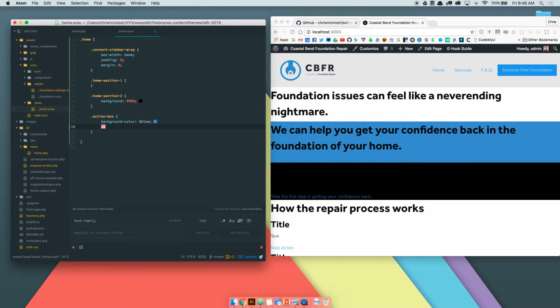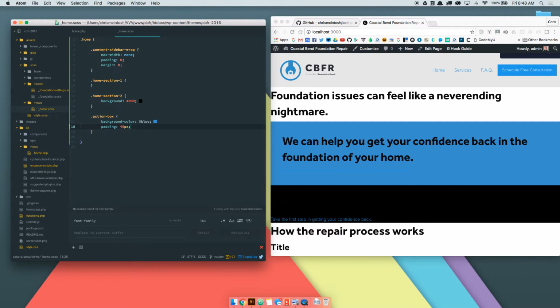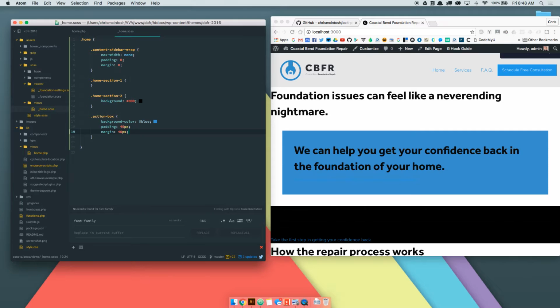Let's do padding. And margin. So let's leave the margin off.